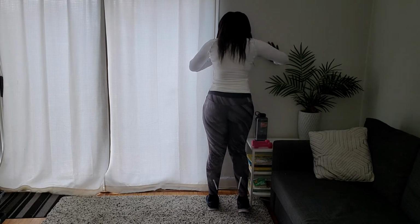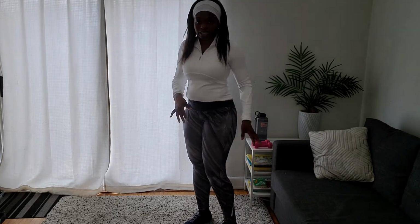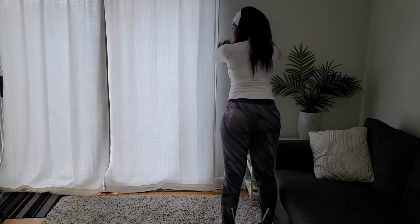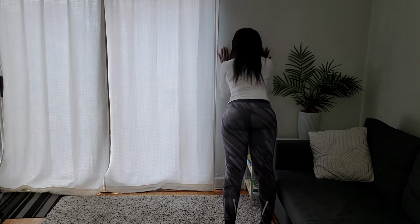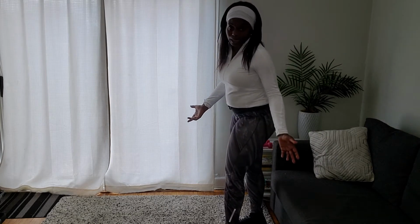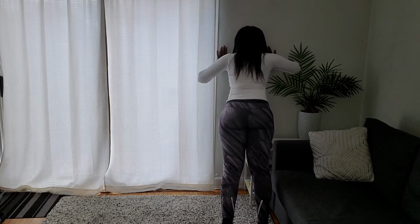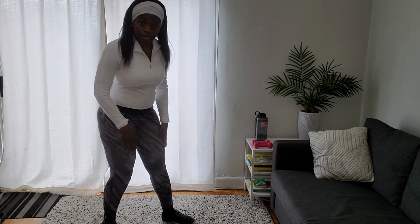And depending on how far away from the wall you are, it increases or decreases how hard it is. Okay? When you're closer to the wall, it's easier. The farther it is from the wall, it's much harder. And you can always go like this or push it with your elbows in or your elbows out. It doesn't matter as long as you're in some activity. And we can push up or push ourselves up and drop like that. Okay, modify.